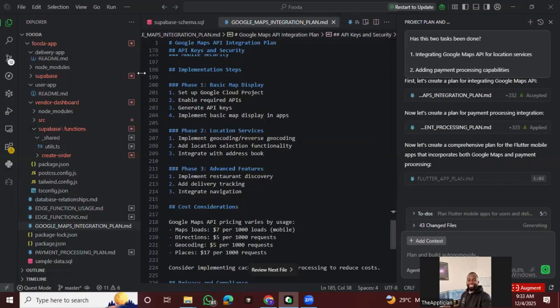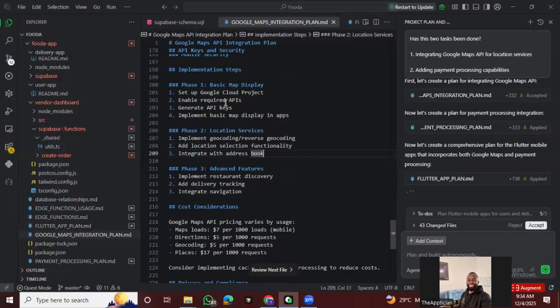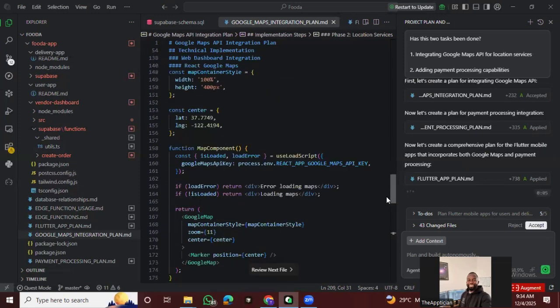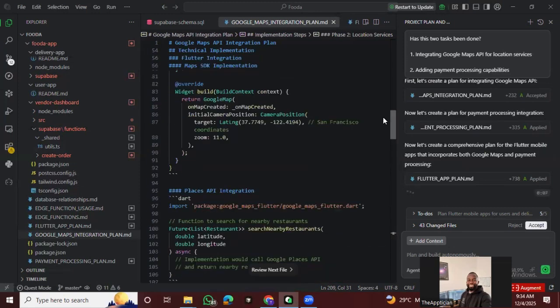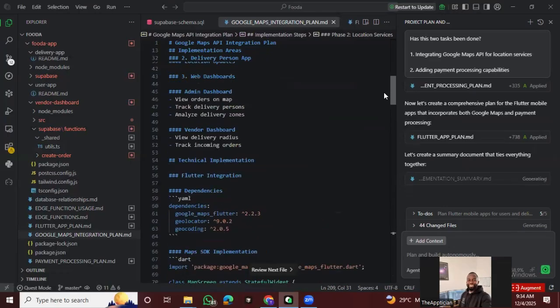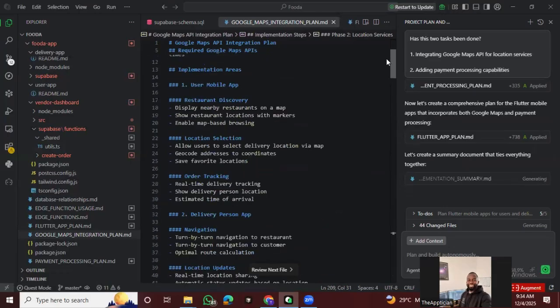From here, it's trying to guide us on how to implement the API things, how to get our API. First of all, you need to set up an account in Google Cloud, set up a project there, then enable required APIs. We need about 5 Google APIs. It's written somewhere on here. Let me see.